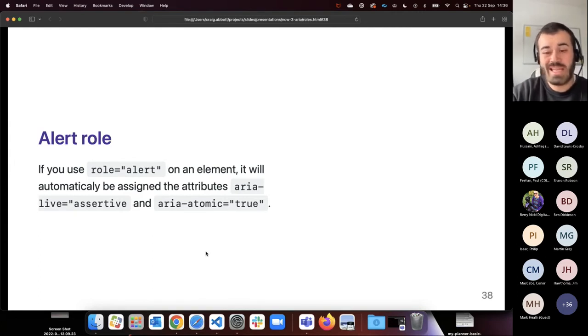If it's a notification which isn't massively important, we use the example of saving your work. If you're using something like Google Docs and it saves every couple of minutes, you don't want to interrupt the user to tell them that it's saved the work in the background. You might just want to tell them when it's finished doing whatever. So if you add a role of alert to say your changes have been saved, it's just going to keep interrupting you all of the time, which isn't really useful. So for things which aren't massively important, avoid using the role of alert on them as well. Use an ARIA live polite region and make it a bit more friendly, a little bit more patient, I guess.